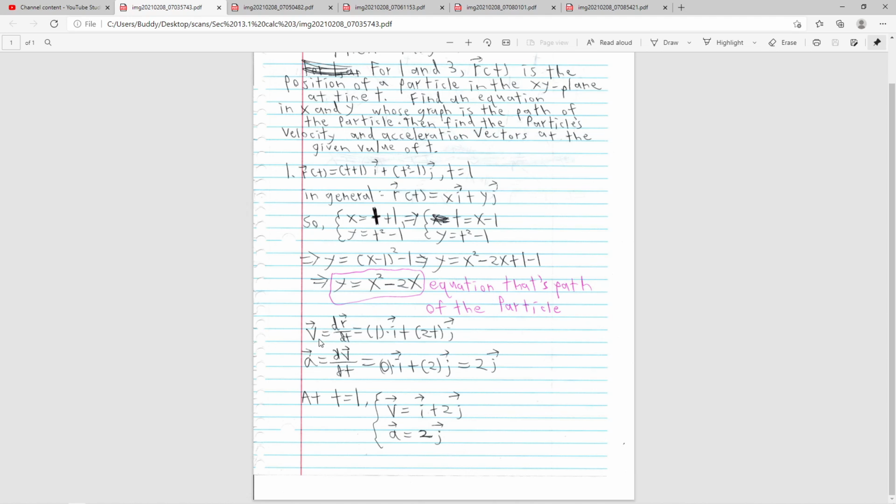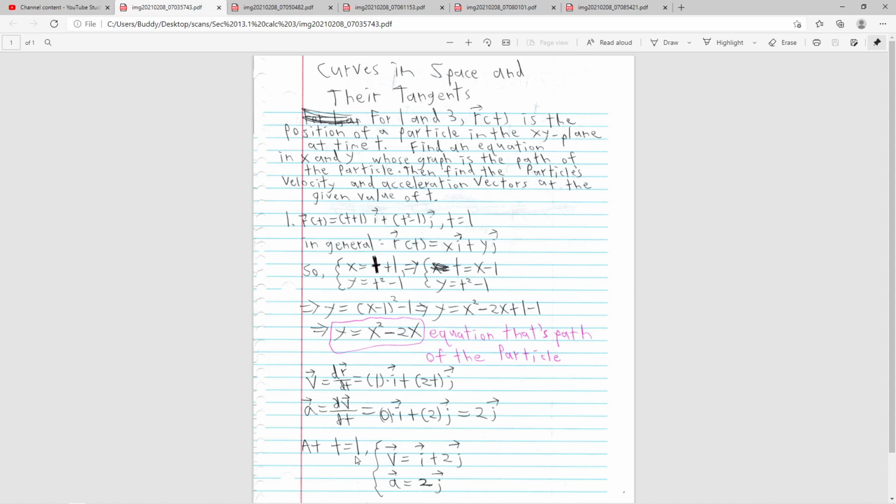Anyway, the velocity vector v is dr/dt, so it's the derivative of r with respect to t, time. And it's the derivative of the parts. I'll try to go over this in more detail with the next one. So you can basically do the individual parts. It's just like normal derivatives, just with the individual parts i, j, and k. So t plus 1, that becomes just 1 times i, so i, plus 2t, because for t squared minus 1 you just have 2t as the derivative.